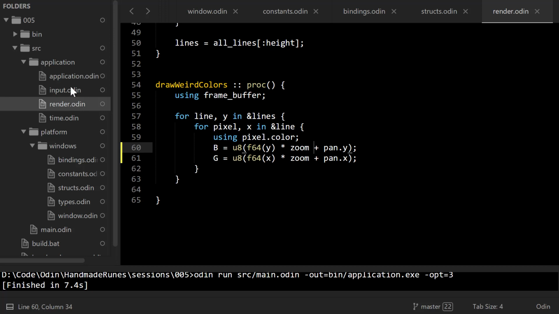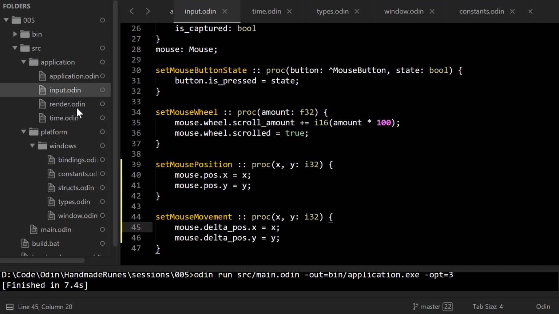Okay, so we wanted that to happen when we are actually scrolling out, like moving the mouse scroll downwards. That's when we want that to happen. And in the other case, we actually want to go the other way.